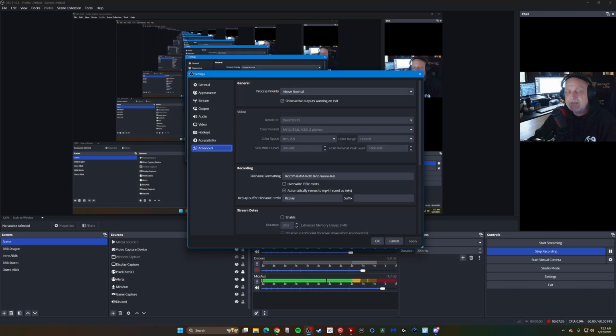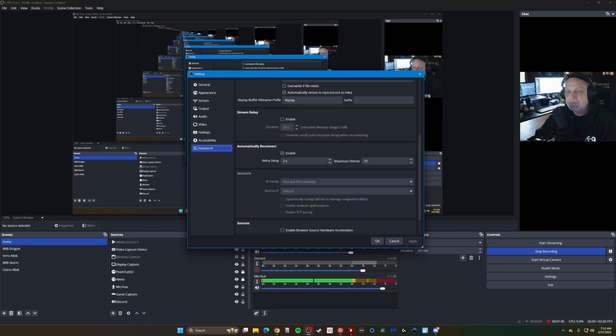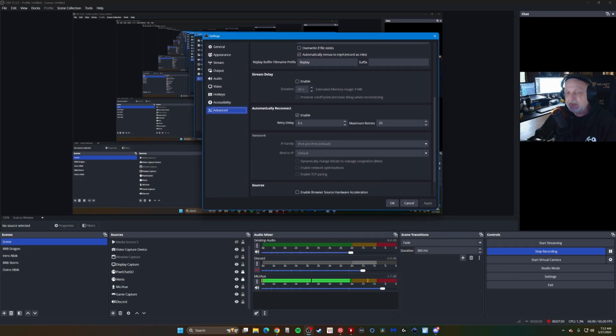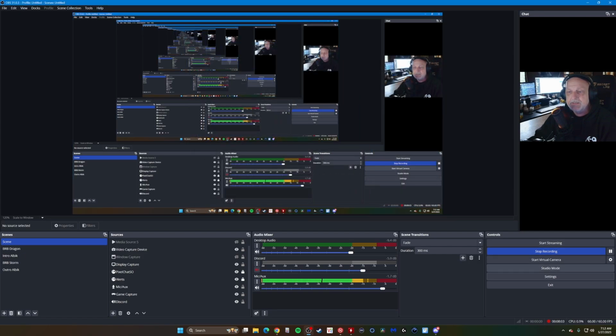And then under advanced, I set process priority to above normal. And I'll show you some tricks on getting OBS more CPU so that you don't get your camera to lag behind or OBS to lag behind if you start to see some screen frame rate drops. I will cover that at the end of this video. But let's move forward. So we're done in settings. Now we want to go to our microphone.